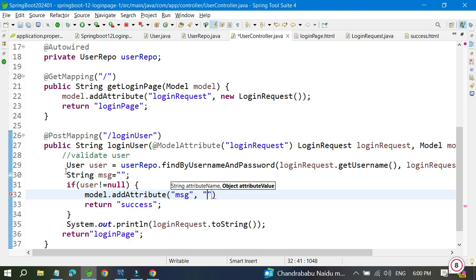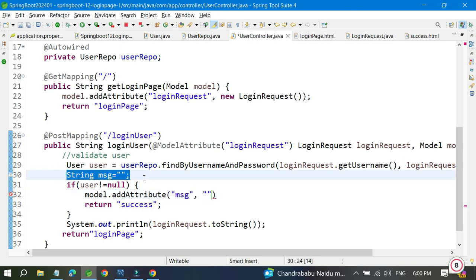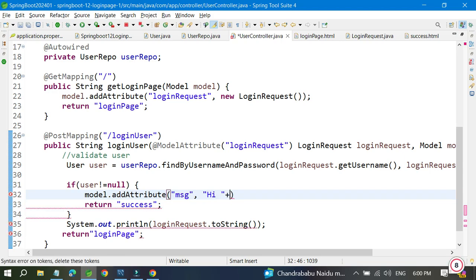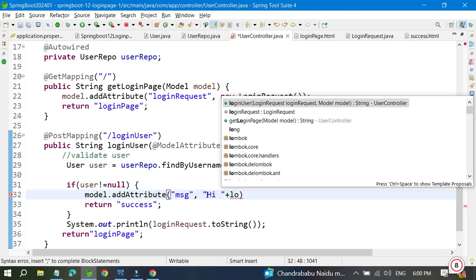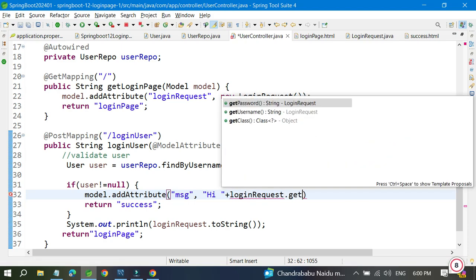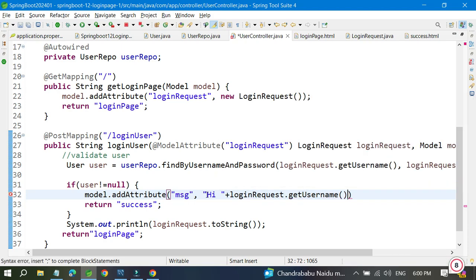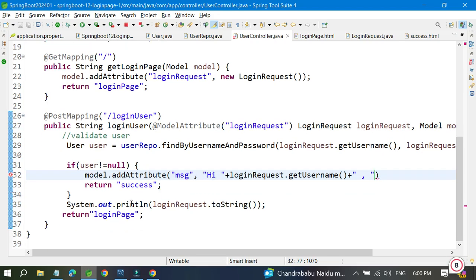Then this variable is also not required. Why I am writing msg, and we can send "Hi " plus loginRequest.getUsername plus ", you have logged in successfully." So this is the message I am going to print in the success page.